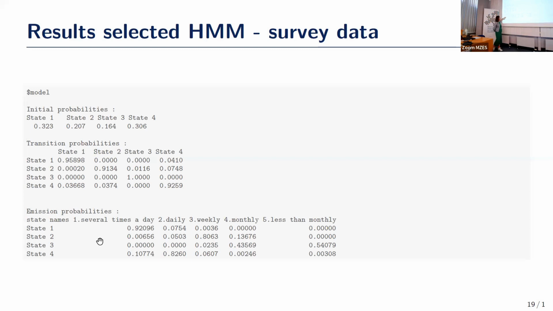Then we look at the second state and we see that these are predominantly what I call semi-frequent users, and we have still monthly users. So if we make this into a state that's weekly or monthly, then we can say, okay, these are semi-frequent users. And again, we have very little measurement error here, but it becomes a bit problematic because we have this overlap. So the way I interpreted them is that in state 2, we have this weekly, so semi-frequent users, and we have a little bit more measurement error because some are considered to be monthly.